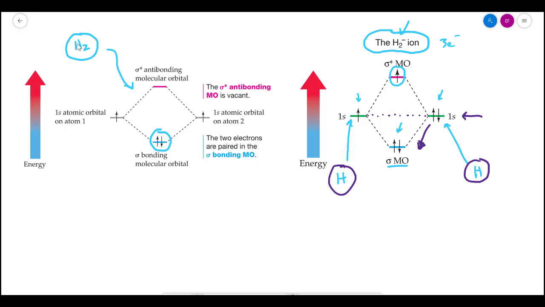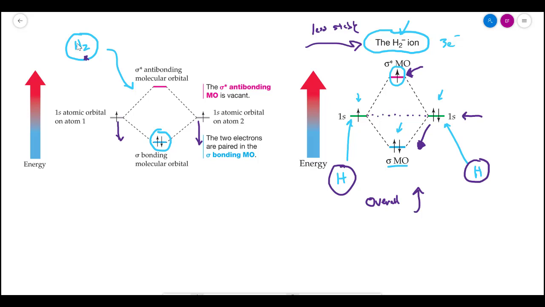But if you take some of the electrons and put them down in a lower energy, and then you put some of them up at a higher energy, now that benefit, that energy lowering, is getting canceled out by this energy raising. In which case, this H2 minus ion is going to be less stable than simply looking at the H2 molecule, where it only has 2 electrons that have both been reduced in energy relative to their atomic orbital states. So that's less stable.